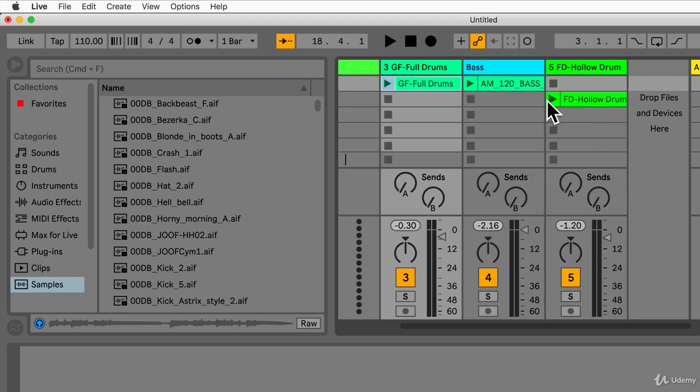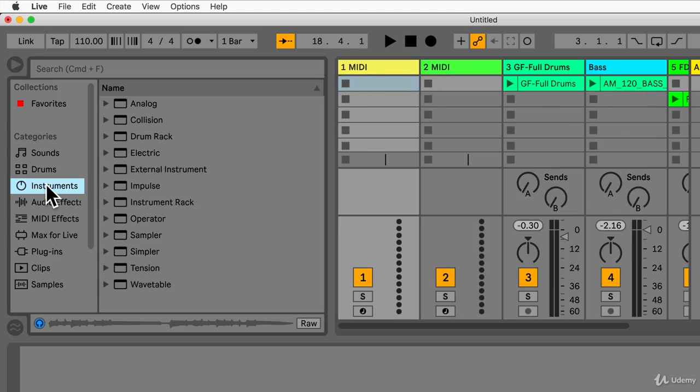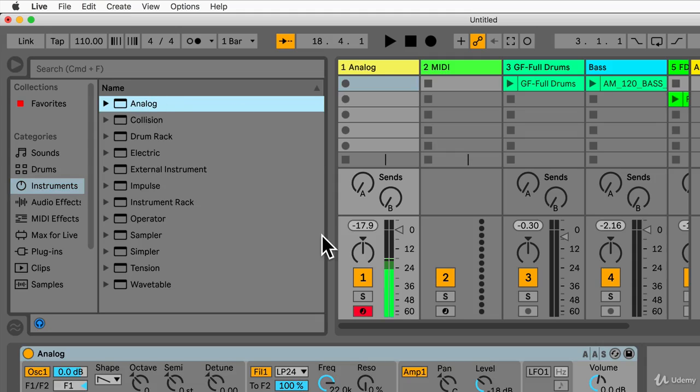It's kind of what you do, but you can also make the clips. If you have a MIDI keyboard, you can also play in MIDI information in our instruments. So if you have a MIDI keyboard plugged in, let's just choose this one here, analog. And I'll play some notes on my MIDI keyboard and I can play along with, say, this drum part.